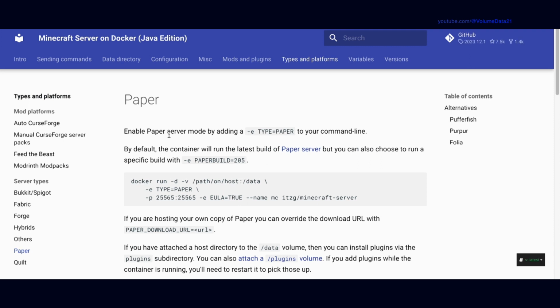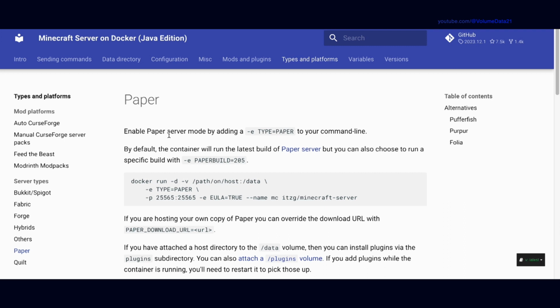Paper, you can read the description here. It's used by at least a couple years ago. I haven't kept too much up to date, but it's used for a lot of Minecraft servers for lower power machines. So if you're running this on a Raspberry Pi, for example, you'll probably choose paper. And I think Synology is there too. So I don't think it changes the game much, if at all. It's just supposed to optimize stuff so the server runs faster.